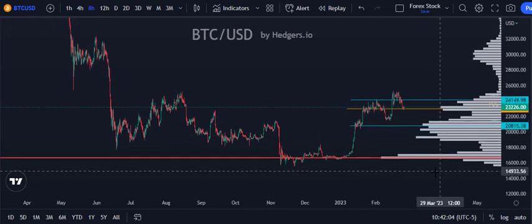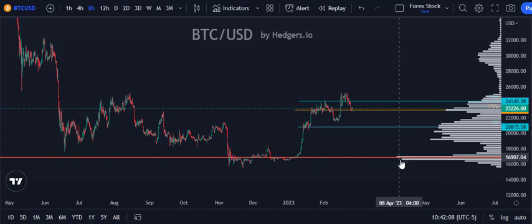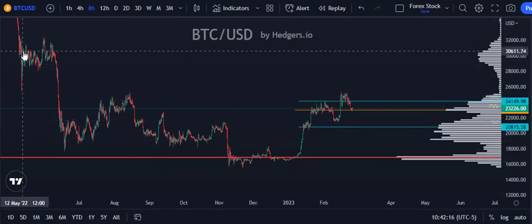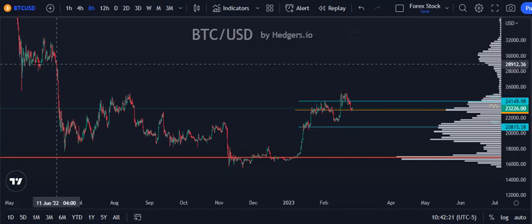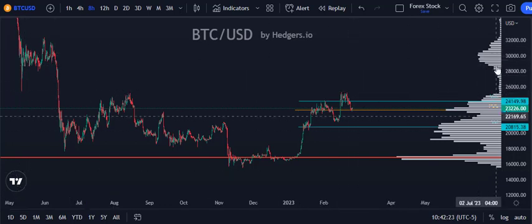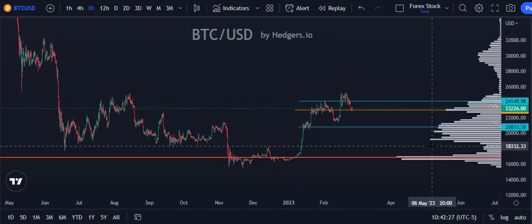Okay, now you see most of the volume has been traded in this range. That is our volume cluster in this zone, and the red is our point of control. That has been showing here since 7th of May 2020. You see all of the candles' volume has been aggregated on the right side of the zone.